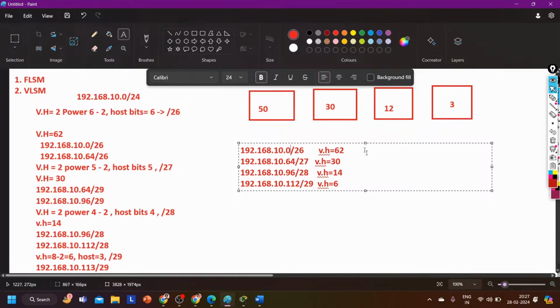In this condition, the subnet mask will change. The subnet mask for the users of this network will be slash 26. What will be the subnet mask here? 255.255.255.192. For the users of this network, 255.255.255.224. Yes, so the subnet mask must change once.